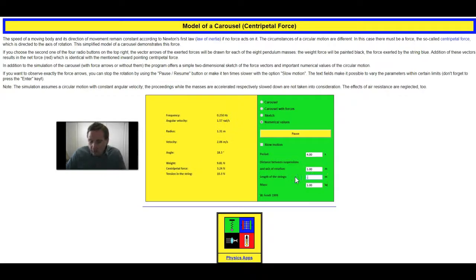The radius is certainly smaller. Okay? Because the radius is smaller, the linear or the tangential velocity is smaller. Weight is staying the same. But notice, because the linear velocity is smaller, I think the centripetal force should be less if we were at the same radius. But again, the radius has actually gotten smaller, so if the angular velocity stays the same, but the radius is smaller, then by m omega squared r, the centripetal force should get smaller. And if the centripetal force gets smaller, the tension is less. And if the tension is less, to support the same weight force, you don't need as large of an angle. So the centripetal force is indeed less.